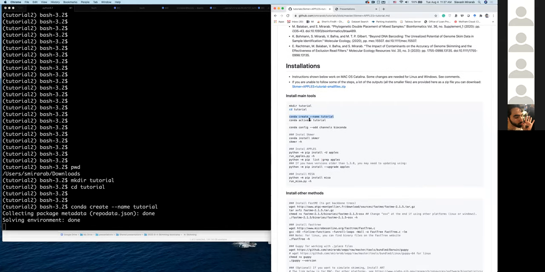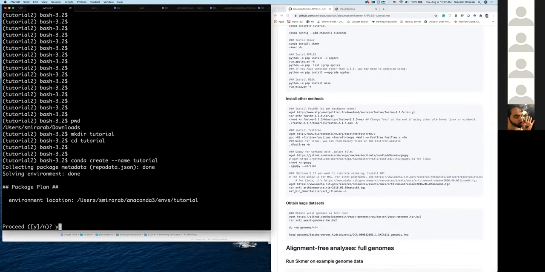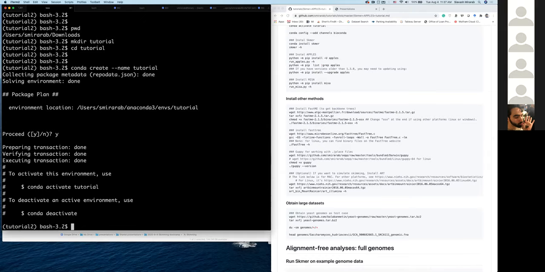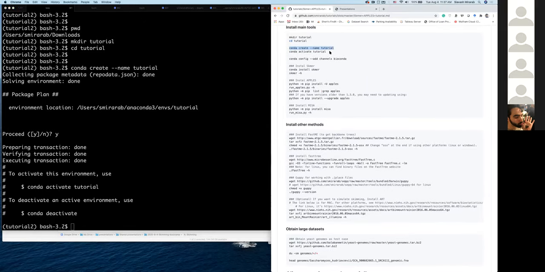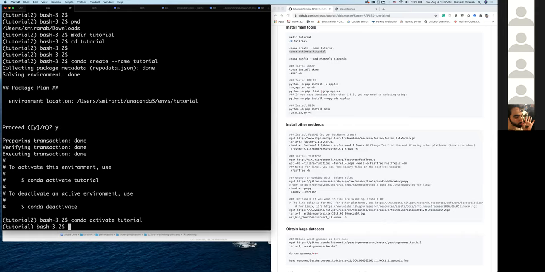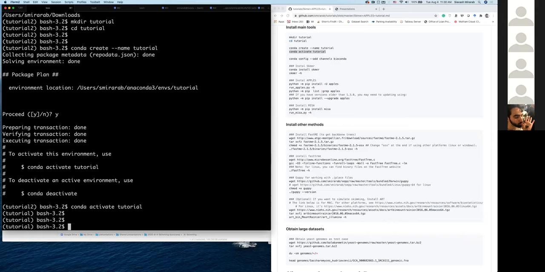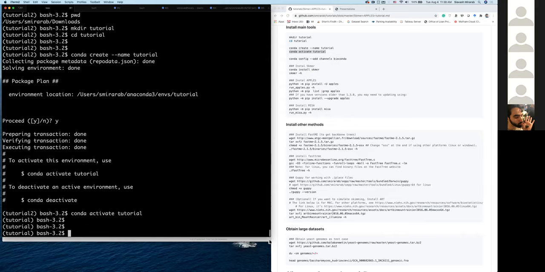So while conda is creating our environment here, I'm going to go ahead and, actually, did this finish? It was faster than I thought. So we're just going to go ahead and activate this environment. For those of you who don't know conda, it's basically a way to create a virtual environment where each time you create an environment and activate it like I did, it's like a fresh start, so that the software you install is not going to step on each other's feet compared to your previous downloads, right?